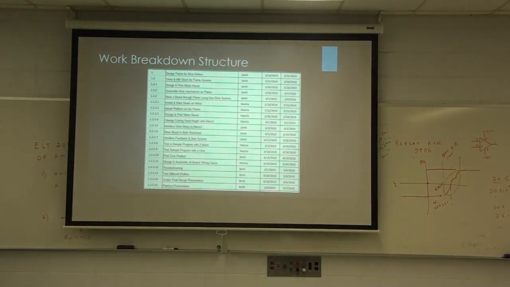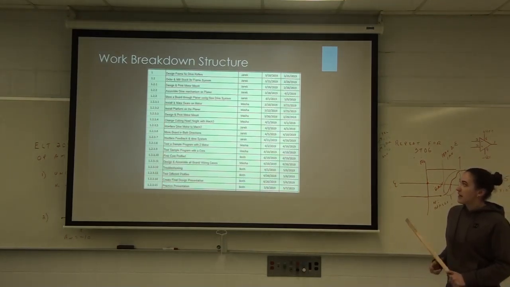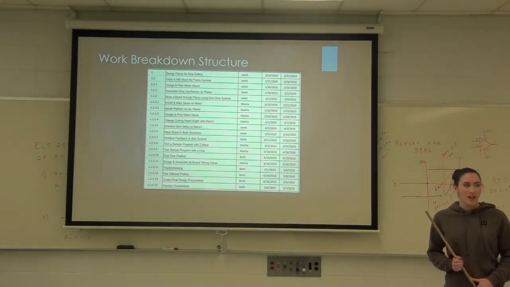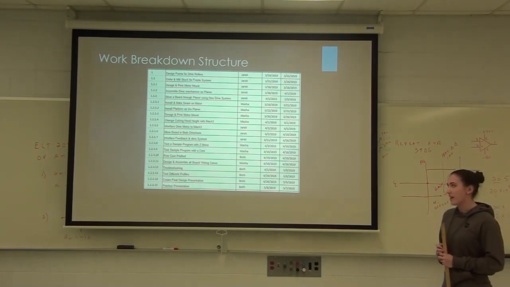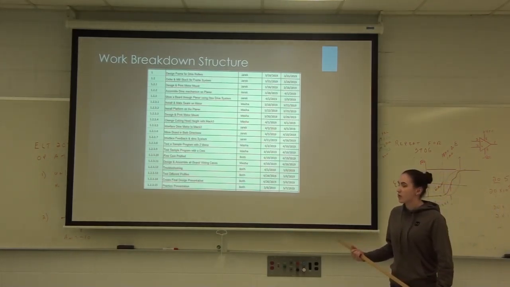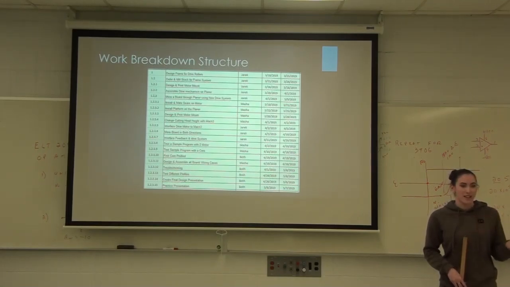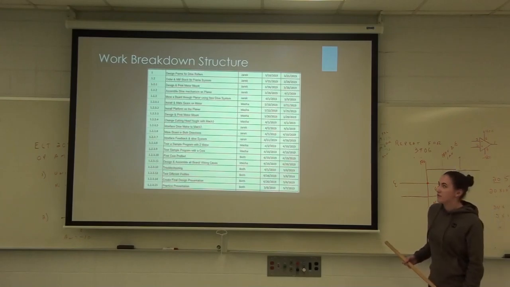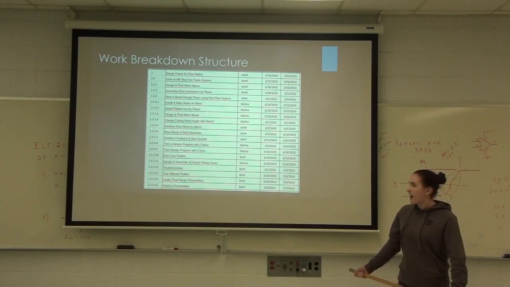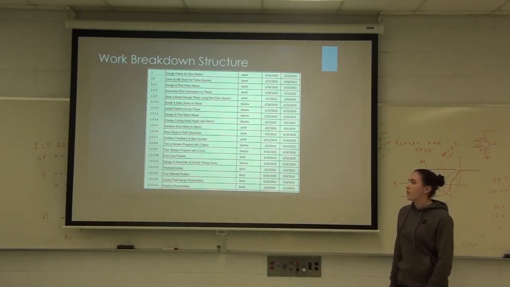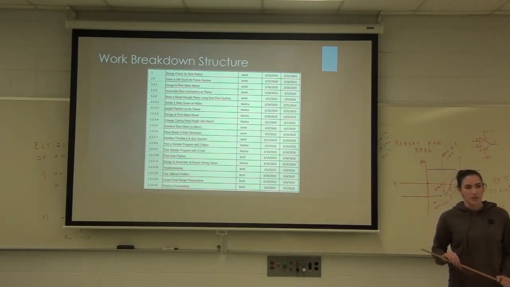And then this is just our work breakdown structure for the remaining time. So some major things that we have to do is just make the frame, I have to make a mount for my motor, I'm planning to 3D print it, and then I need to just test a sample program. Originally I'm just going to test a program that just changes the cutting head at a linear fashion, just to see if as it goes through and it's cutting, can you move the planer head. So that's what I would do first before I try to make a full core. And then I need to assemble all the wiring and make it all covered up so it doesn't get damaged by running the planer, and looks aesthetically pleasing.